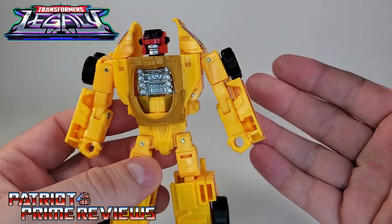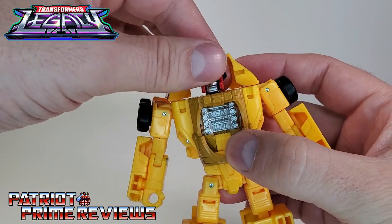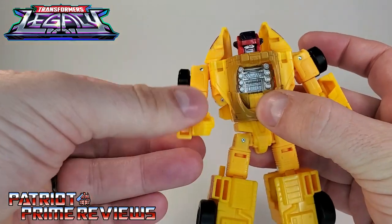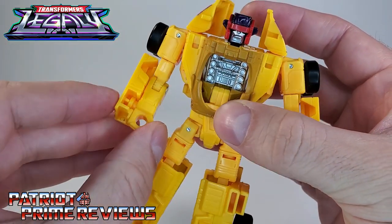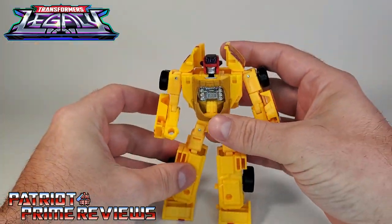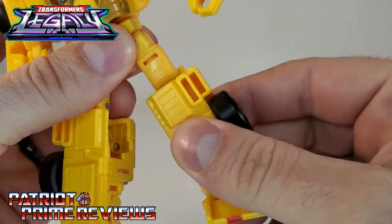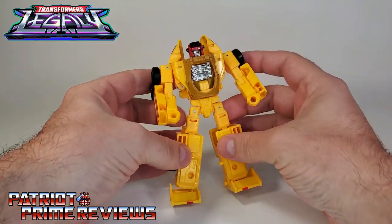I think this is so cool looking, especially compared to some of the drag strips we've got in the past. Now, going on to articulation, the head is on a ball joint, can look up and down and do a complete 360. Mine's a little tight. The arms go out and in, complete 360 as well. There's also a pretty nice angled elbow bend there. Excuse me, got tongue-tied. No wrist rotation, and that's mainly due to this transformation gimmick right here, but there is a bicep swivel. There is waist rotation. Legs can go out, they can go in, they can go back, they can go forward. There is a knee bend. There is a thigh rotation, and there is an ankle tilt. So he does have lots of articulation, except for the wrist.